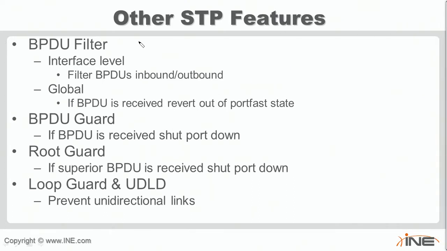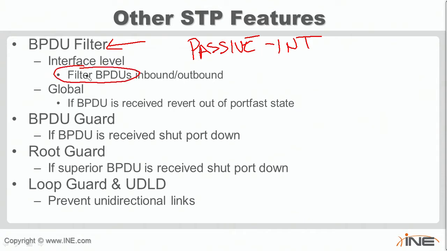The first of them, the BPDU filter feature, is the equivalent of the passive interface for spanning tree, where it's used to filter spanning tree updates as they go out the interface or as they come in on the interface. The typical case that you would want to do this is on your edge ports that go onto the end hosts. You don't want to advertise the details of the spanning tree topology to them.